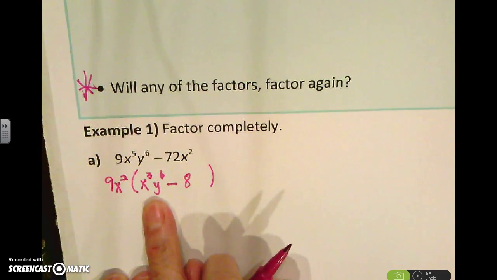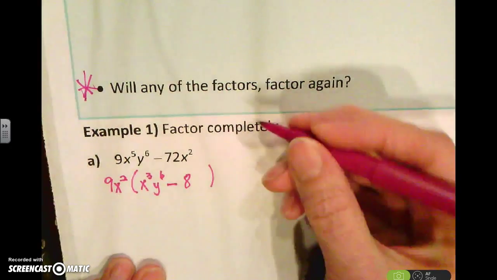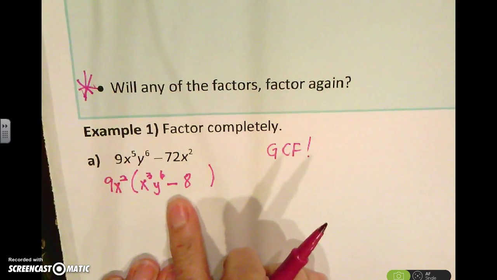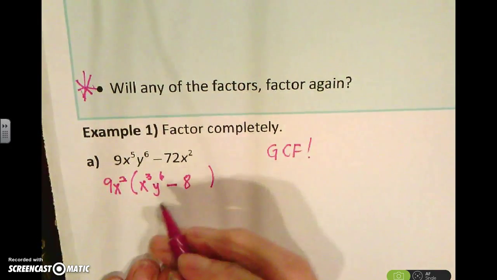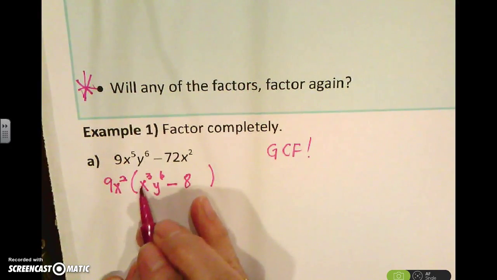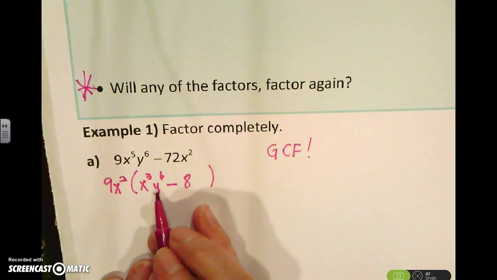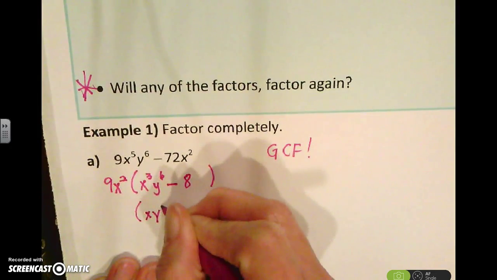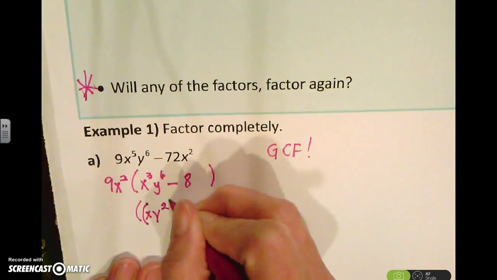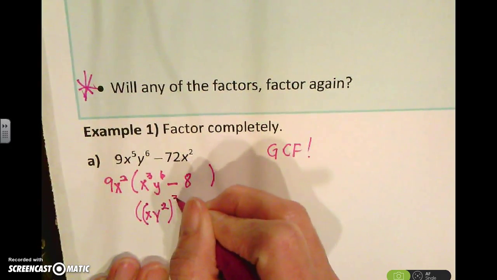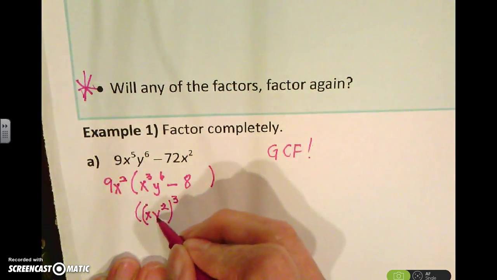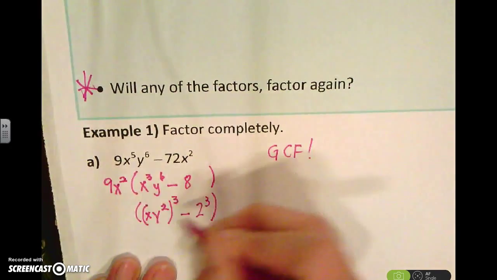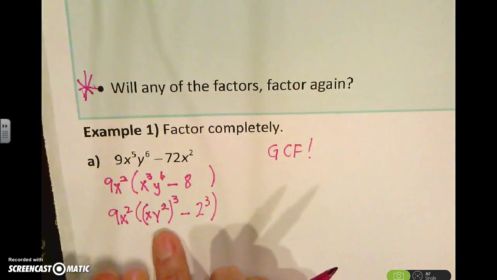Then I'm going to take a look at what I have left. And I'm going to write down what I did here. I did first a GCF. And then next I'm going to look at this parentheses, just two terms. And the variable x to the third makes me think of a cube, and I think about y to the sixth, and I think I could write that too as a cube. So I'm going to kind of do this. This is going to be xy squared to the third power. So it's x to the third, and y squared to the third is going to be y to the sixth, and then minus 2 to the third. So I can see that that is going to be the difference of cubes.